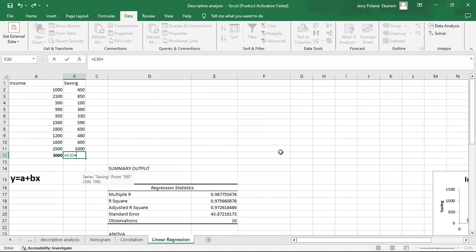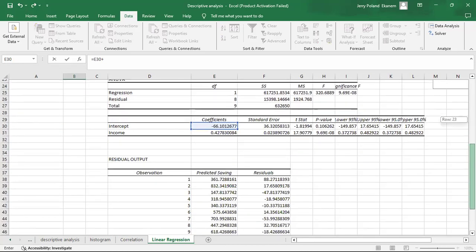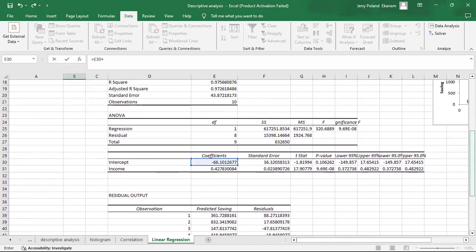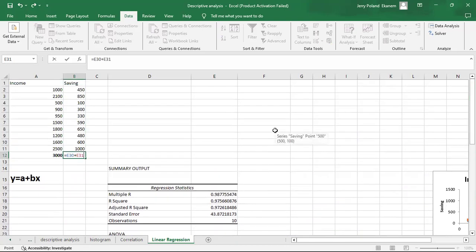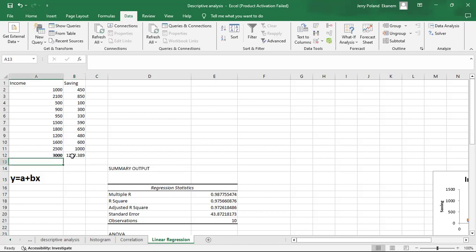So what is our b in this situation? In this instance here, our b is actually the income, right? So we select this. Okay, b. Select this. Doesn't matter which one comes first. That multiplied by what? The x is actually this 3,000 here. So select this 3,000, like so. Okay, and having that information, voila, we can tell that for an income of 3,000, you'll be expected to save 1,217. That's quite cool, right?